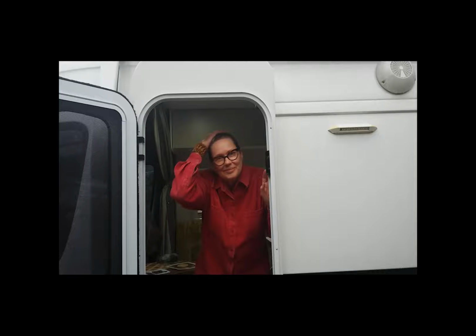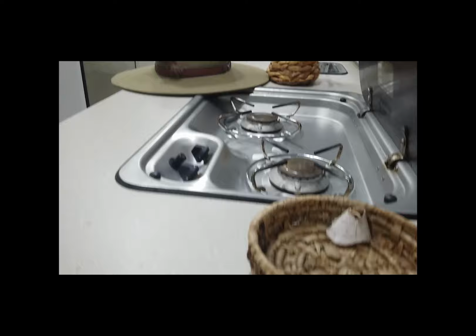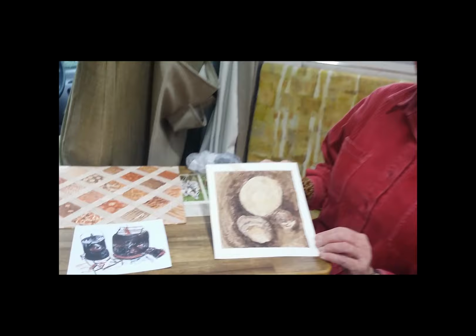Looks good. Denise, you've travelled all around Australia. Tell us a favourite place that you've been to. Favourite place was Barn Hill Station. I had the chance to be there for a few weeks, and I found rocks and crushed them, mixed them with glue, and did these little shell paintings here.